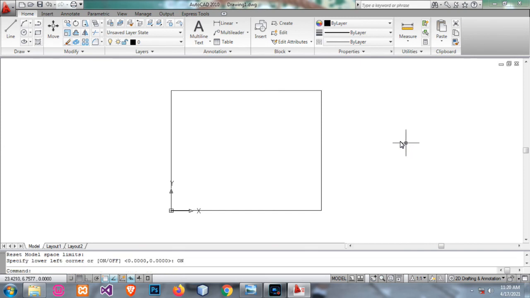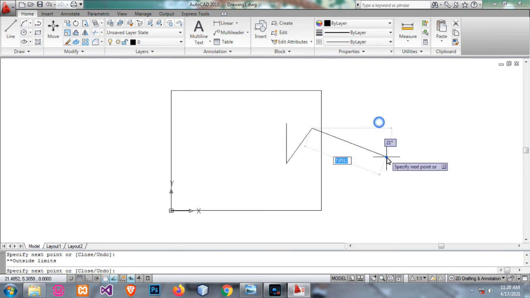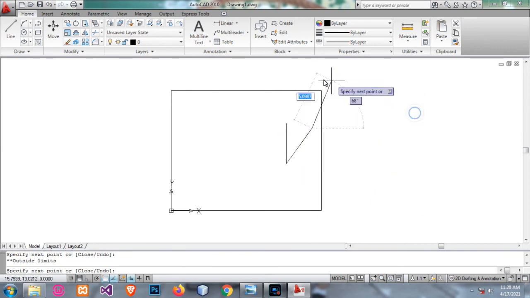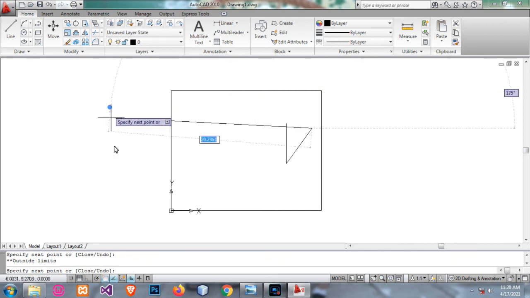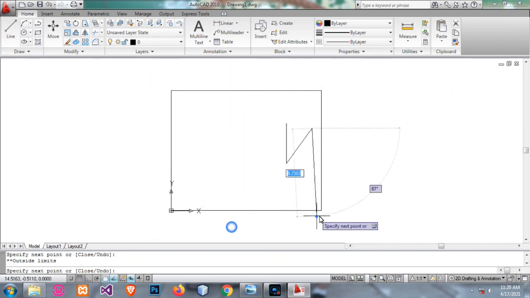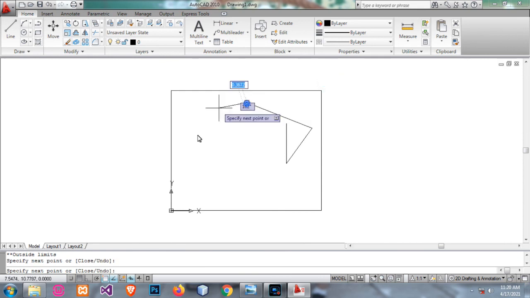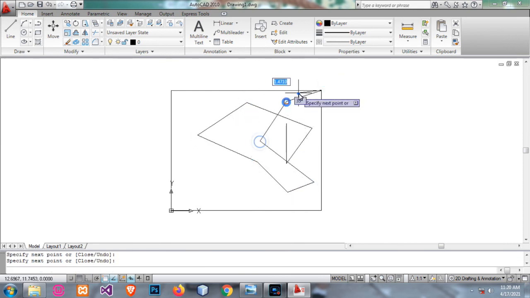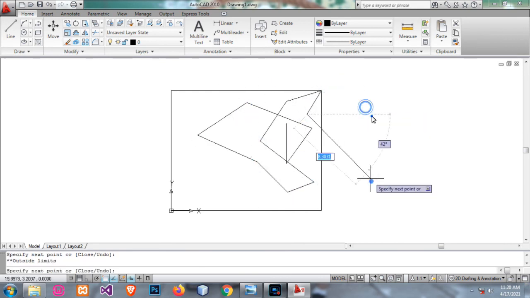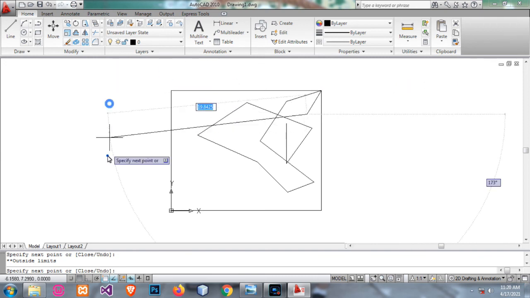Let's check if we have already set the limits. Let's draw a line outside the area. You can see I already clicked this area here, but it won't create a line because we turned on our limits. We can only draw a line inside this area, but outside the area, we are restricted.